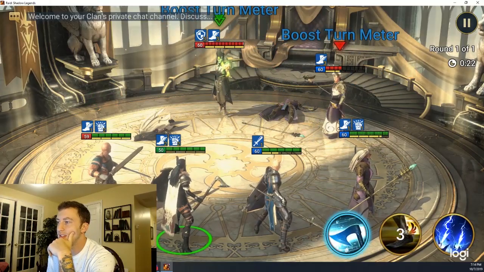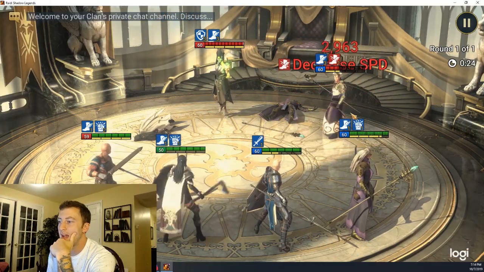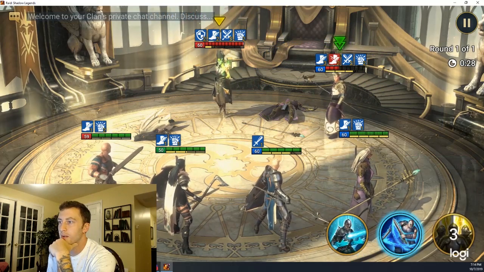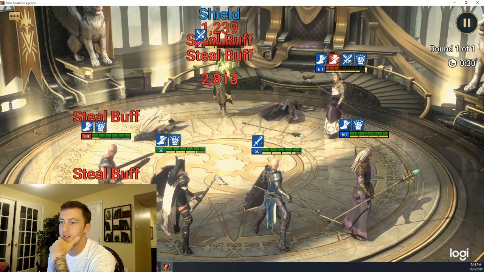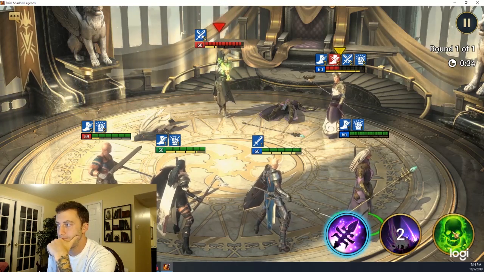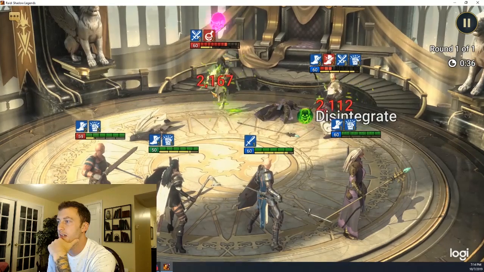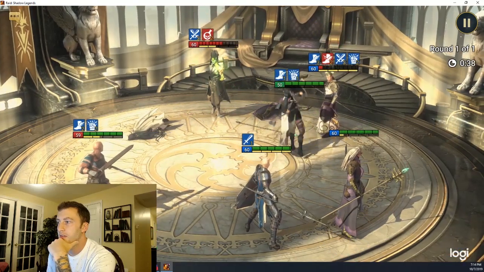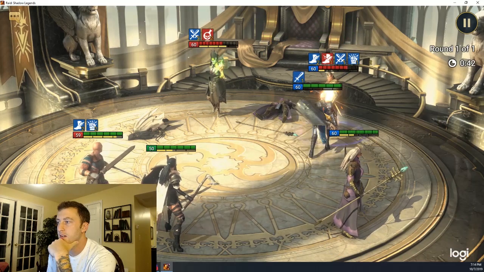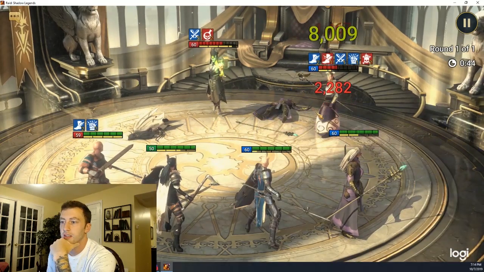We can't drop the rest of this other team, though. We should be able to get them down. But this guy, he's going to put in some work. Let's try and steal his buffs. That's what we want to do. Drop this. Go ahead. Get rid of Apothecary. Come on. No. We need to get him down.